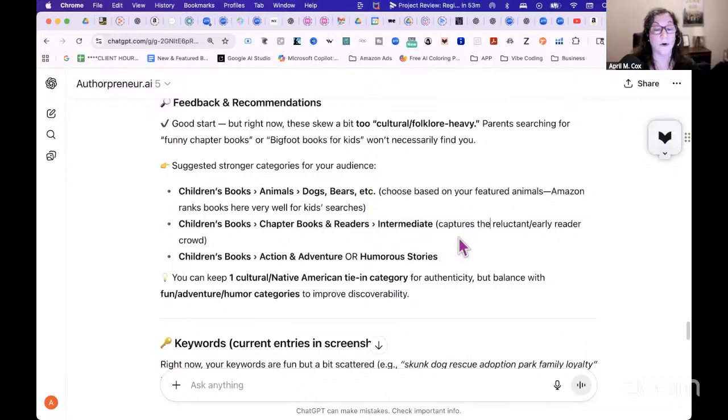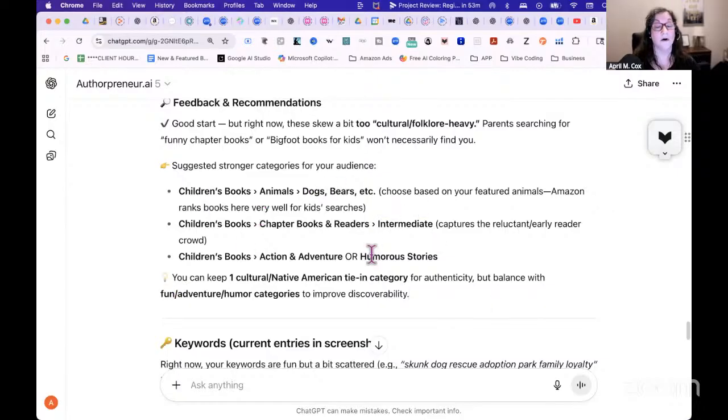Now, these categories, they have two different ways of using them. One is we want to make sure that the categories themselves are helpful to tell Amazon what your book is about, because this is part of the metadata that helps Amazon put things in the right place. And then the second part is, how competitive are those categories? Are you able to find one where you can compete and hopefully get a #1 new release or a bestseller? But you're serving both purposes. So putting a book into a category that's got, say, 3 sales to #1, that's very obscure, may help you hit a bestseller, but it's not going to be really helpful for Amazon to understand what your book's about, and you could be shooting yourself in the foot.